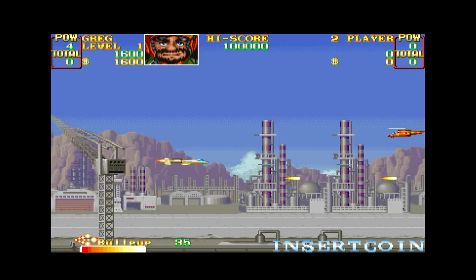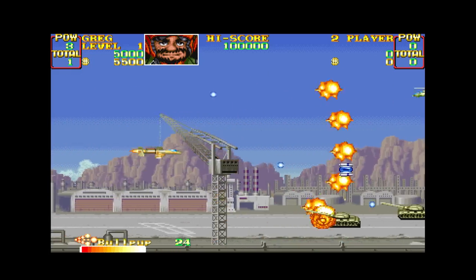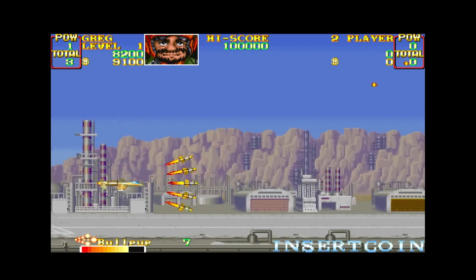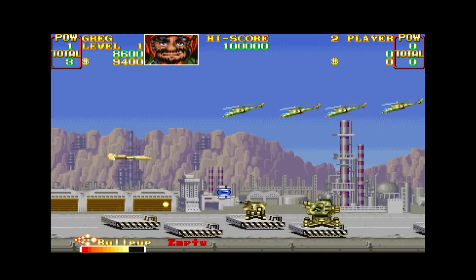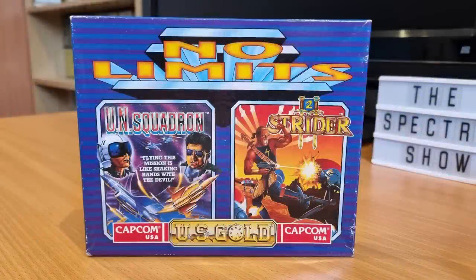The game was released into the arcade by Capcom in 1989. It was a fast-paced horizontal shooter with different pilots and jets to fly, bonus pickups and nice graphics and sound. The game brought a few different changes to the normal shooter - it had a health bar instead of instant death, which allowed players to get a bit further into the action. At the start you can choose between three different pilots, each having their own ship with different characteristics. A tough game to port for the Spectrum given the large sprites, smooth scrolling and great sound. This game was released on a compilation called No Limits in 1990, along with Strider 2. We're going to look at both games, starting with UN Squadron.